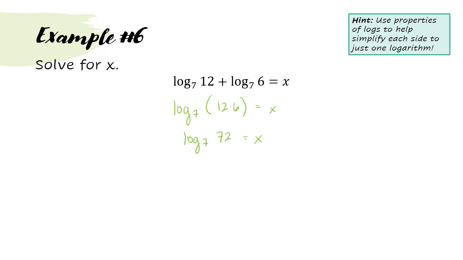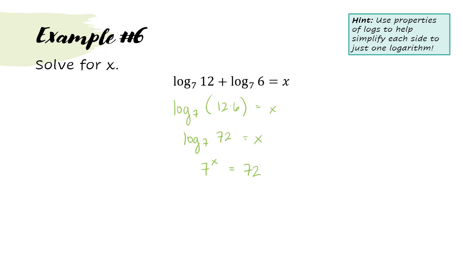And now we just have a pretty straightforward logarithmic equation that we can solve by turning this into exponential form, or by plugging this into our calculator. Like I said, we're going to need our calculator. Maybe I'll turn this into exponential form just to show why. So again, in exponential form, we'll take the base of our log, 7, take what that expression is equal to, x, and make that our exponent. And 7 to the x is now equal to our final value, 72.